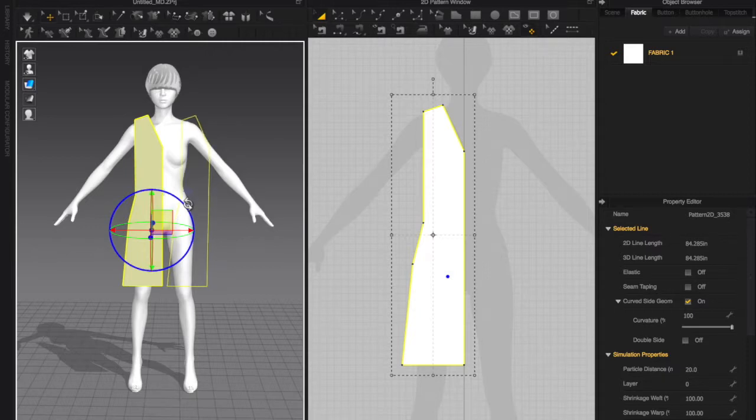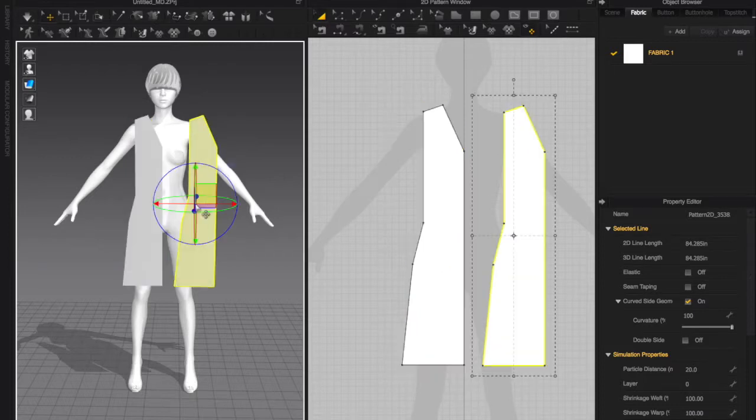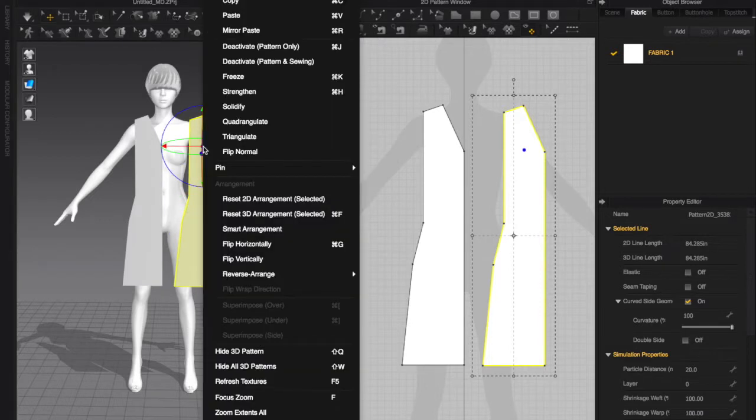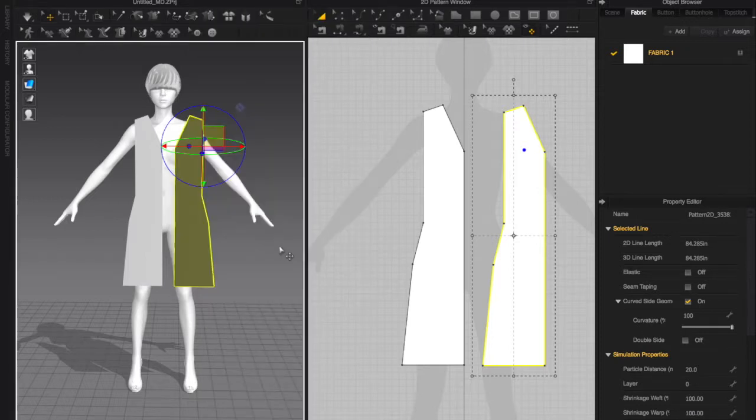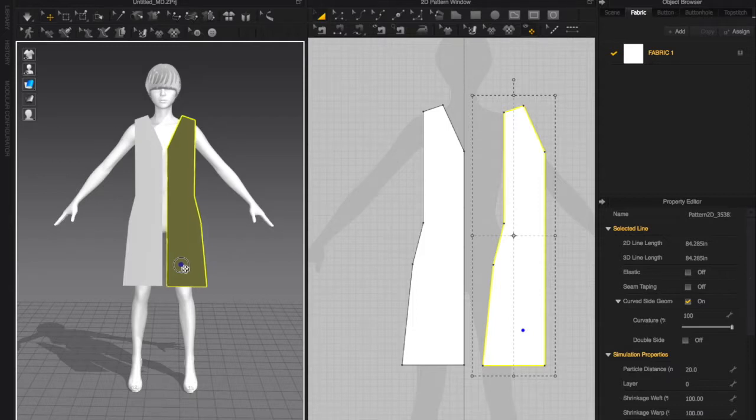I am going to click and place it right here. I can move it again later. So now it's not the right orientation. So now I can click it and select Flip Horizontally. By left-clicking it again and dragging, I can drag it over. But as you can see, it wants to move around.